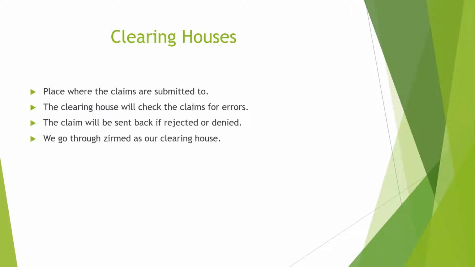So another part of this training is I would like to talk about the clearinghouses, as this is an important process of submitting the claims. This is the place where the claims are submitted to. The clearinghouse will check the claims for errors. The claim will be sent back if rejected or denied. And we go through Zermed as our clearinghouse. So Zermed is a website that we log into, and we can also submit claims to it. So a medical clearinghouse acts as a middleman between us as a provider and the payer.